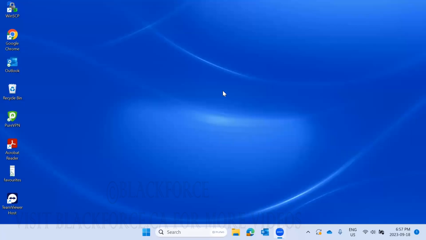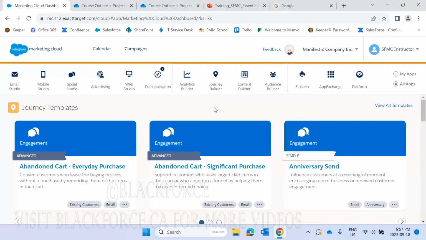Okay. Let's see, questions. So by emails, do you mean emails sent to the client or emails received? Yeah, so when I say emails, I'm referring to emails sent out of Marketing Cloud. Marketing Cloud is for mass email deployment. In terms of receiving emails, we will talk about a feature in Marketing Cloud that allows you to receive emails. But to answer your question, whenever I say emails, I'm talking about either emails that are being created or emails that have been sent out of Marketing Cloud.